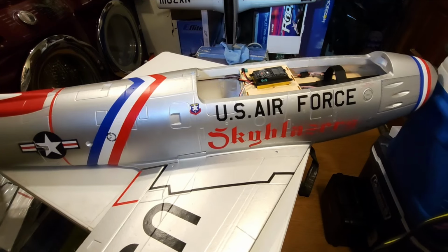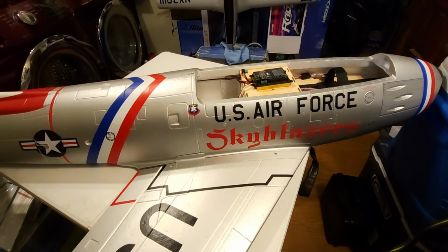So, get the second wing installed. This is so gigantic. And then, I'm not going to put the screws, because I got to take them off ultimately anyway. So I'm just going to get them plugged in. See what comes next.